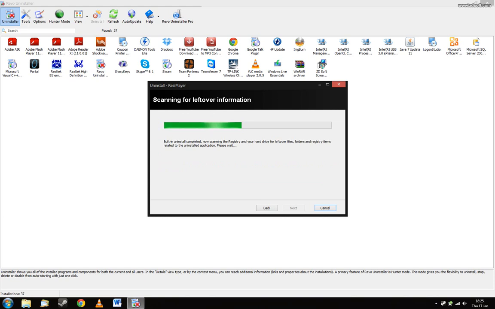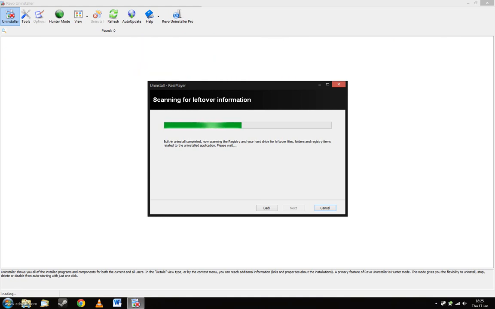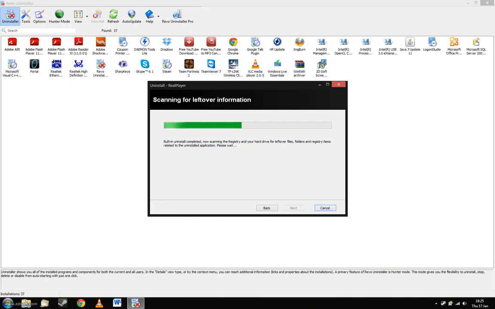And then it scans for leftover information, which is probably the best feature I found in this program. It will find leftover files that are tiny, or massive, deep inside your system, that otherwise, if you hadn't used this program, would have always been there, slowing down your computer. So, if speed of your computer is something that tends to lack in most computers, as they just get slower and slower over time, I recommend you use this quite a lot.